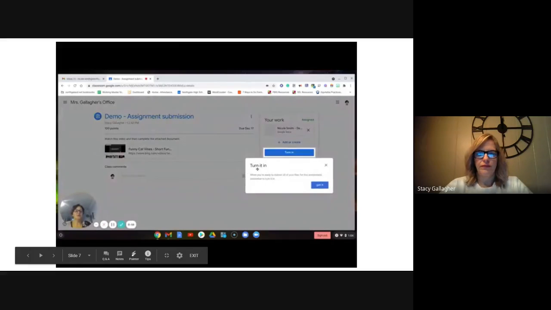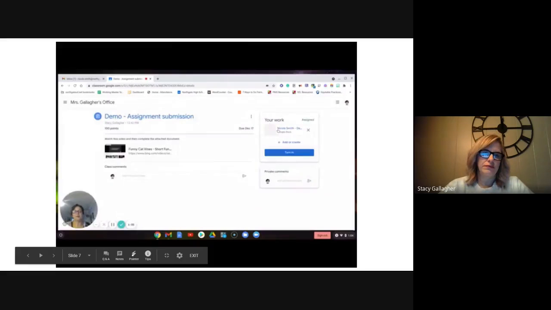When students are ready to turn it in, they are going to actually hit the turn in button. Before they do that, though, they're going to want to click right here where it says your work. Now, sometimes the teacher will already have put your work right here. Sometimes you might need to click add or create to add a Google Doc or a Google slide or even a link or a file if you took a picture of something.